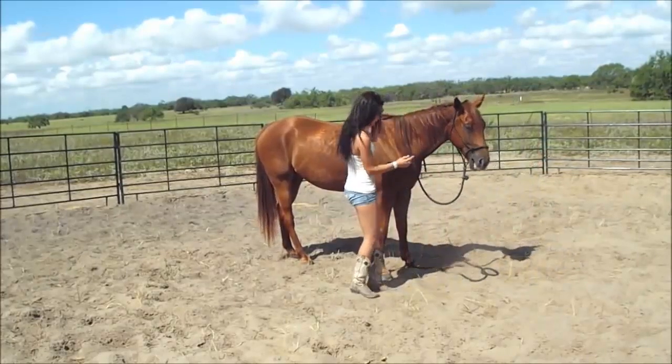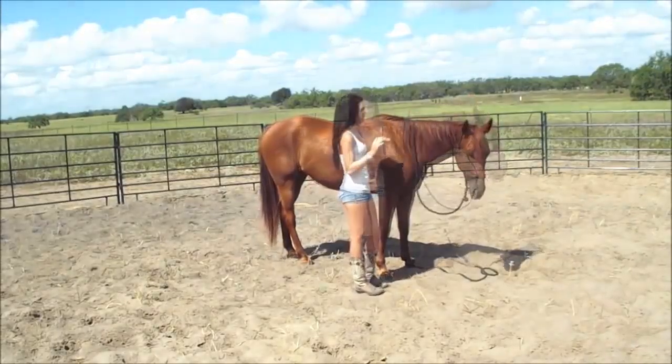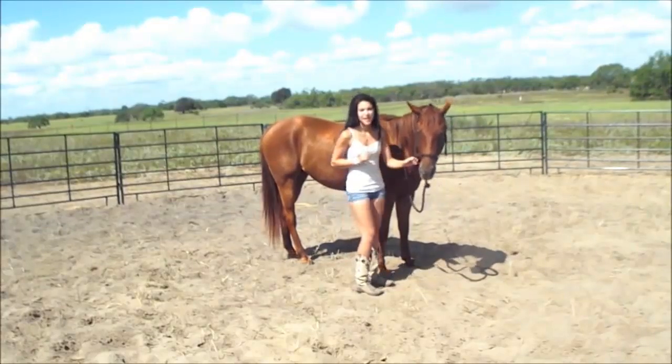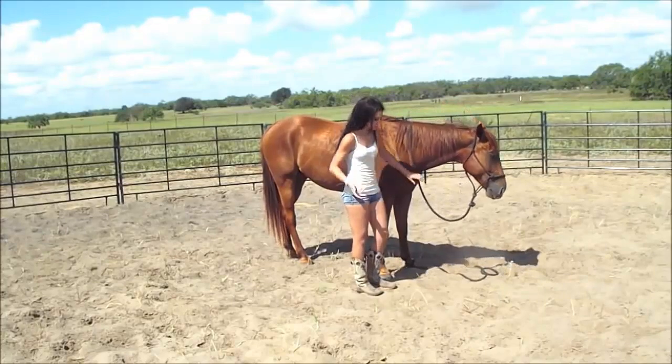I have the lead rope tied to the left leg, and you want to use the opposite side to pull his neck in. It'll make them go into the bow. And from whenever they're in the bow, you pull the neck in, and they willingly go down to lay down.